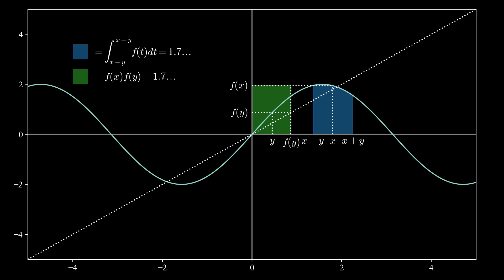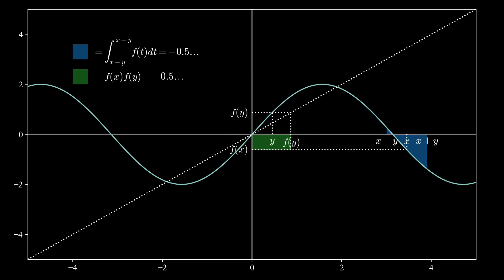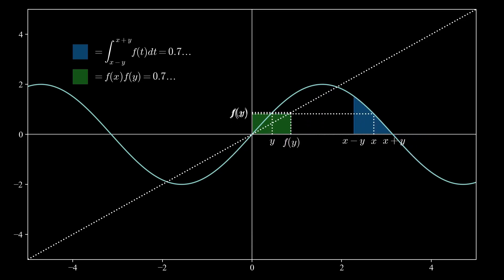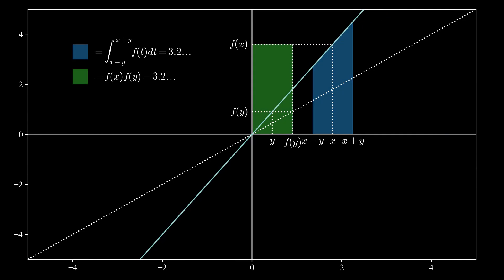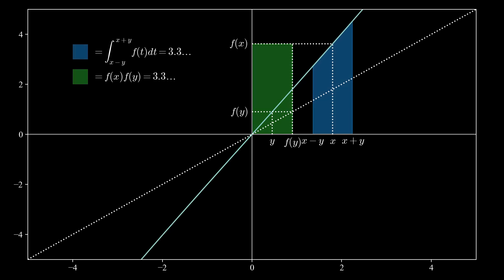We display the numerical values on the left part of the graph so you can see them in real time. Now we change the value of x while fixing y, and observe how both areas evolve. As x increases, because the curve dips below the x-axis, the area slowly decreases and becomes negative, then increases again as we go back. At any given moment, the value of both areas is exactly the same. Next, we fix x and y and instead change the value of omega, switching between solutions. As omega decreases toward zero, the areas keep evolving — but still have the same value — and we reach the linear solution. Moving into the hyperbolic sine domain, the areas are still equal.